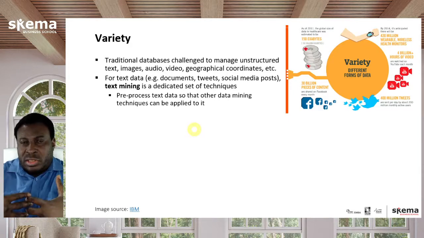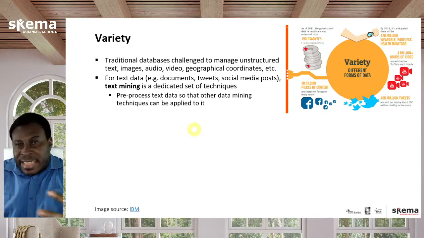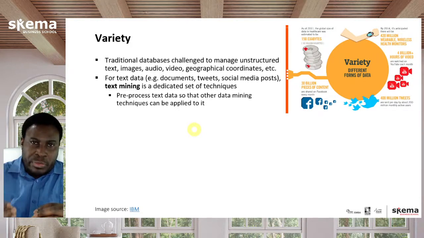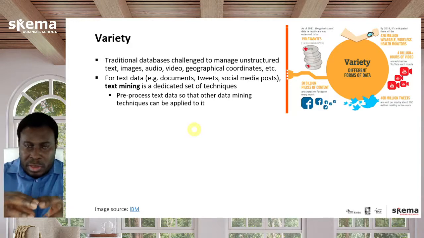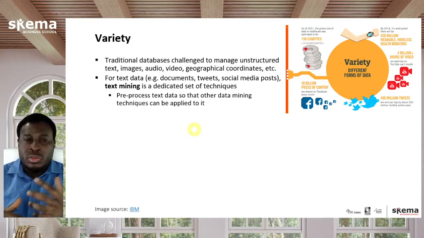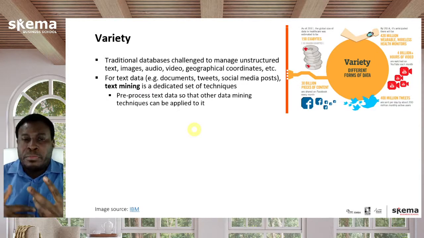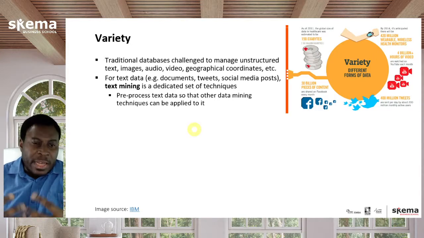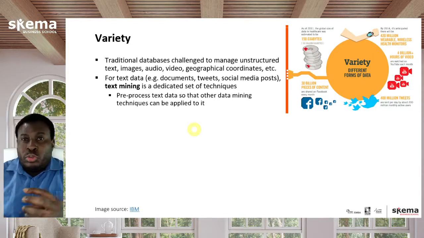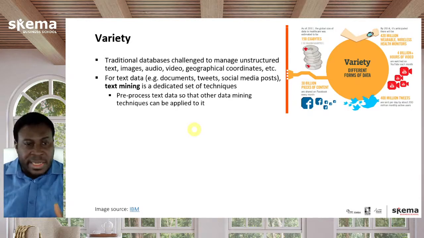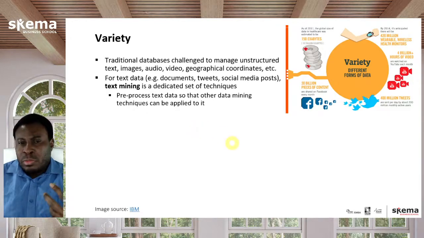The primary tool for handling big data variety is text mining. It handles text data — not just small categories — and analyzes it to produce summary results that are more understandable and actionable. Text data such as documents, tweets, and social media posts: text mining pre-processes this data and converts it into numbers and categories that can then be analyzed using more standard data mining techniques. It's a very robust tool.